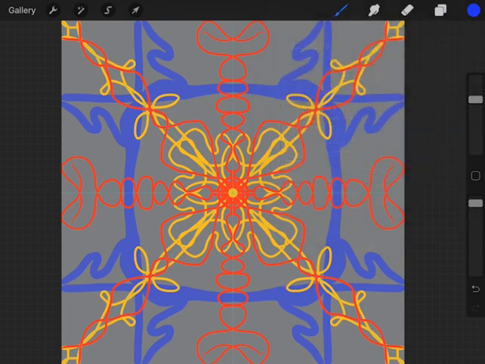And so we have a really simple design, and you can go on from there, and you can do all sorts of things. You can color in the shapes. There are other features that we'll show in later lessons where we can actually go in and morph these shapes into something a little bit more exotic, if you will, or a little bit more challenging. And so it's really quite easy and quite fun to create designs with the Symmetry tool. There's a lot more that you can do with it, but this is just one use for it.